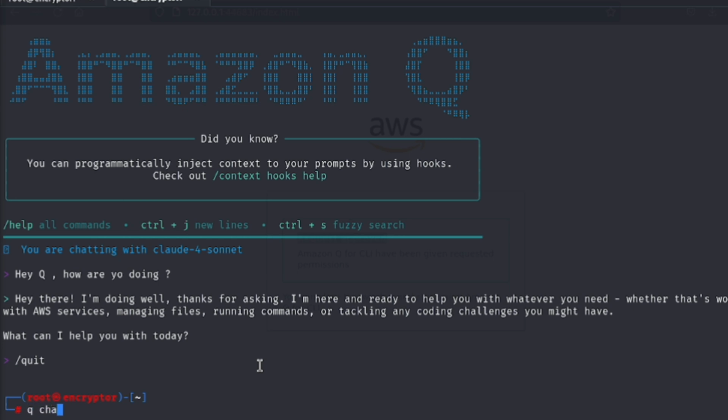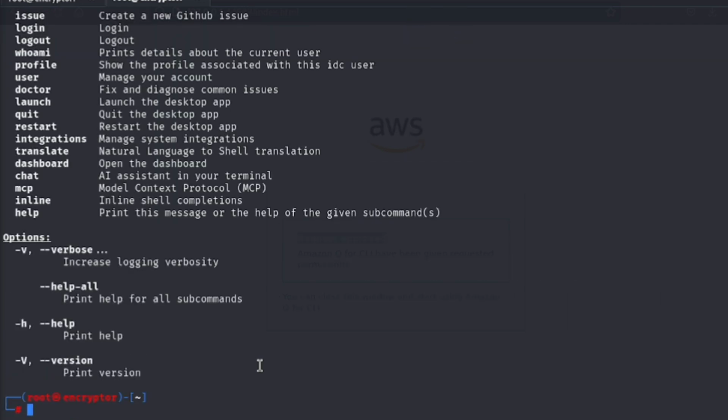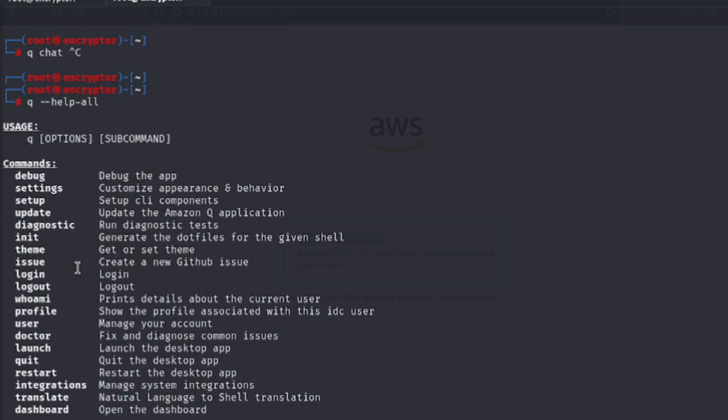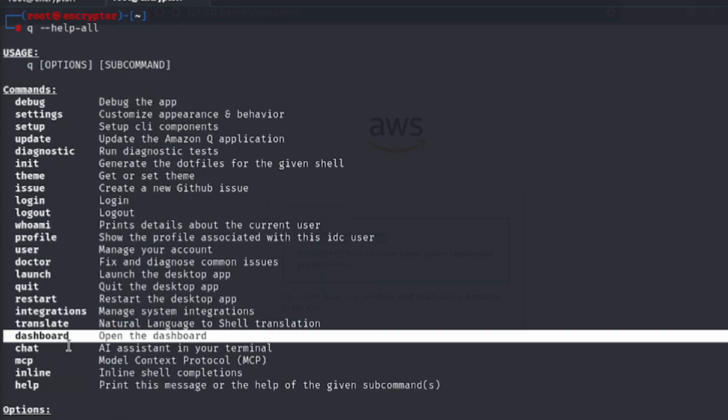So there is a command Q chat. Basically, first of all, to print all the help options, you can use this command, and I'm going to use chat directly in my terminal. Okay, so Q chat, then I will ask some queries like: analyze resources in AP-South-1 region, and what needs to be analyzed.